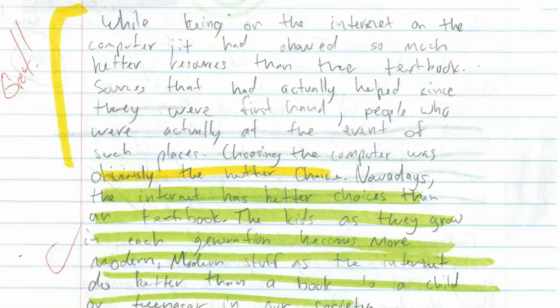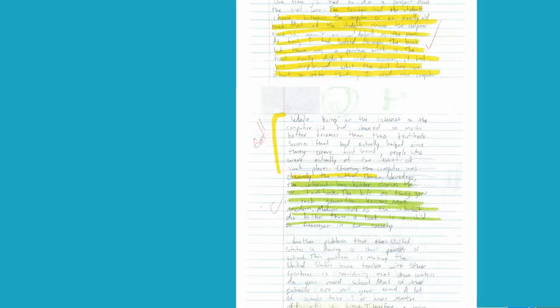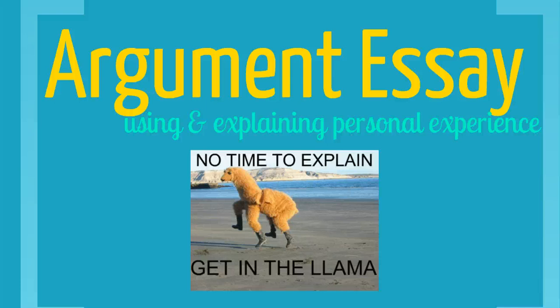If you're reviewing this lesson as a part of our AP exam review, one of the things you're going to want to do is go back through your argument essays and look at where you could improve that and look at where you could add detail and practice that. And that's all for this lesson.